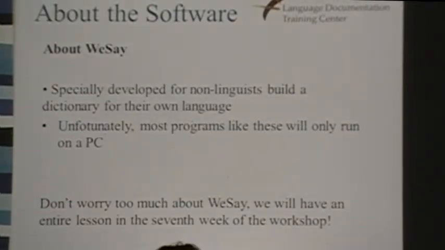And the other software that we're going to use that you're going to be downloading in just a minute is called WeSay. And this is the dictionary software. This software is really cool because it was developed specifically for non-linguists, for community members who want to help document their own language. So this is the perfect software for us to be using. It's fairly new though, so we're going to be like the test drivers. So I'll be really anxious to hear what you guys think about it and if you like it or not.